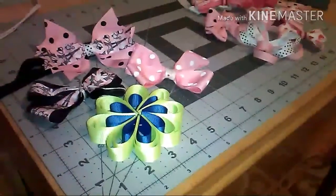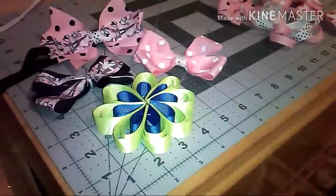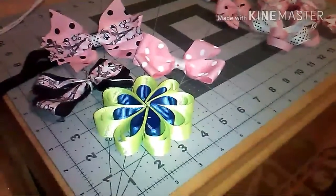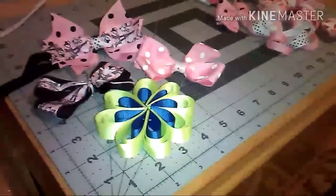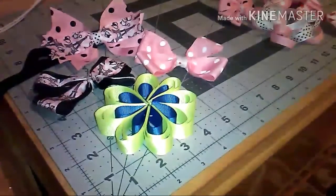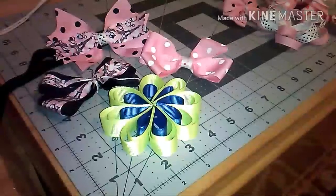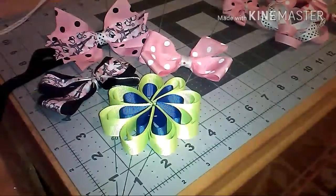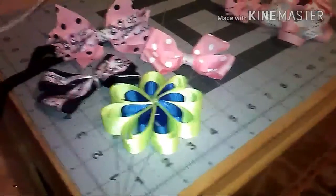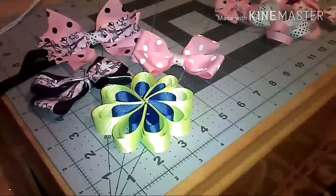And I don't have a price for them yet, because I don't know how much I want to charge, where I can get a profit and also restock on my products at the same time. I thought about just doing like 2 for $5, like 2 hair bows for $5. I don't know. I'm going to do some research on that part, so I can know.